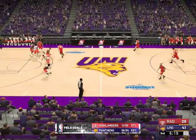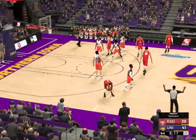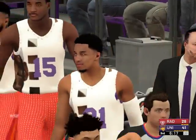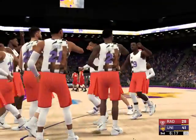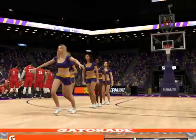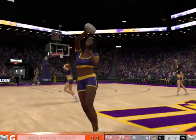Well, that shot by Sefolosha goes up almost as soon as he catches the ball there. Really quick release. Yeah, you know, some of it's shot selection, some just bad luck, and they just can't get anything going. Well, coming out of the timeout, let's see if they go for the outside shot or if they look to go inside, try to build some confidence by seeing that ball going.